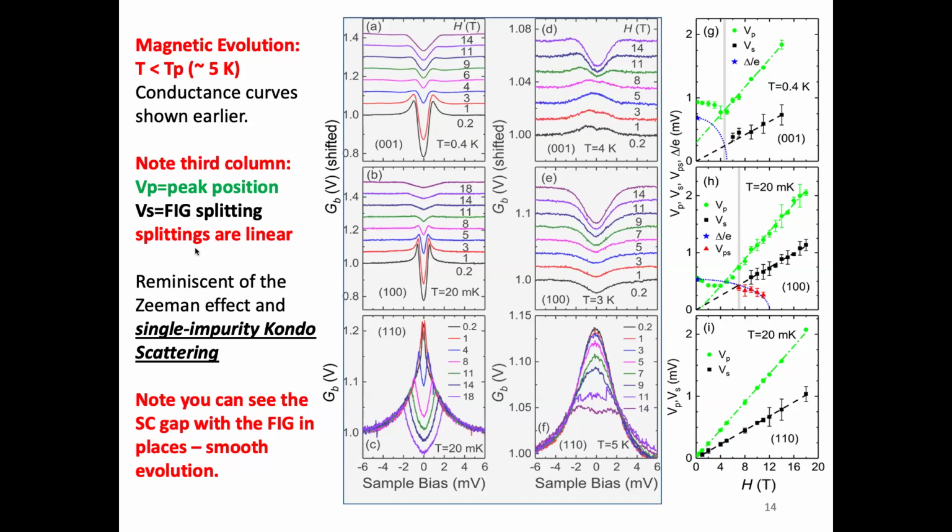Question, maybe. I think you mentioned this before, but I didn't quite catch it. The lowest figures always show some kind of peak, which is then flat. The upper ones just show flat and then a dip in the middle. But they're all GP, aren't they? So what's different? What do you mean GP? Okay, so Malte just asked, you see flat on the top and you see a peak at the bottom. This is not Andreev reflection. This is tunneling. But are they showing the same quantity? That's what I'm wondering about. Like the vertical label is always GB. Yes. So are they showing some different measurements, or what's the orientation?